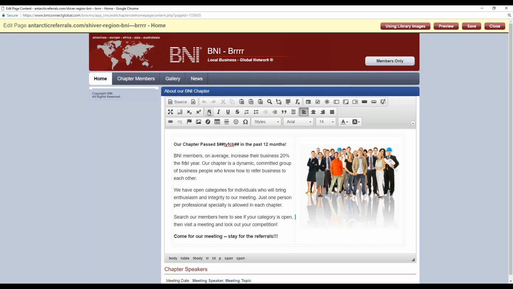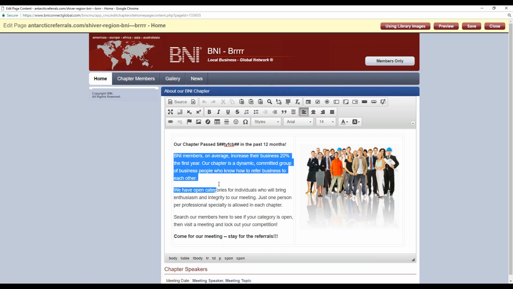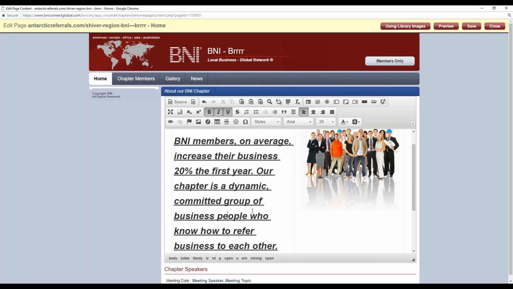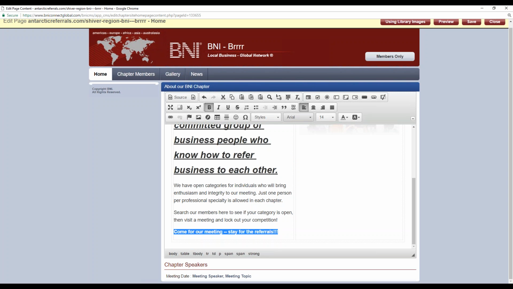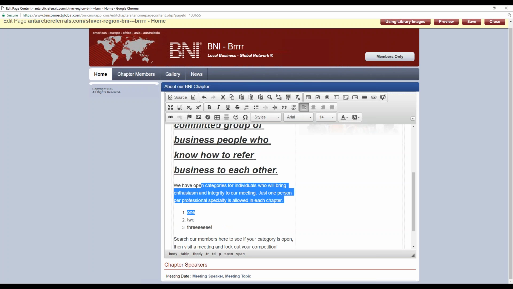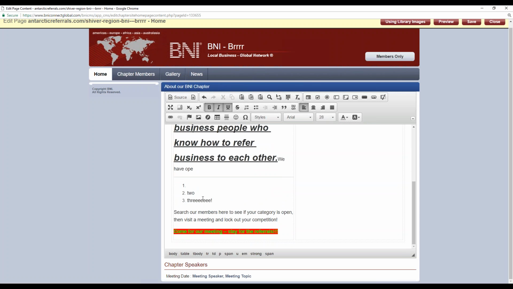So most of these buttons are typical functions you'd find in a Word editor. For example, I can highlight stuff and make it bold or italic or underline it. And I can change the font size here to make it bigger or smaller. I can change the text color to green and make the background red. Nice and Christmassy there. I can do things like add numbered lists. 1, 2, 3, right? Fonts and styles and lines and things like that. Really, it's fairly basic from that creative standpoint.